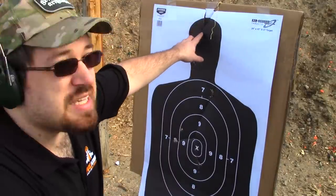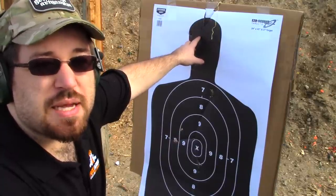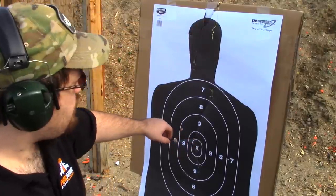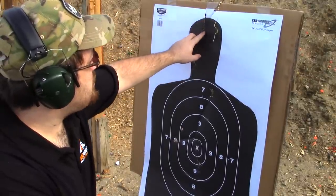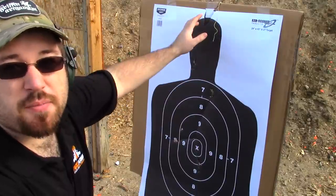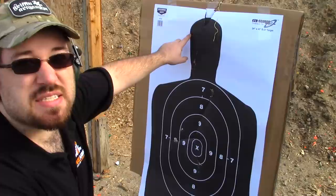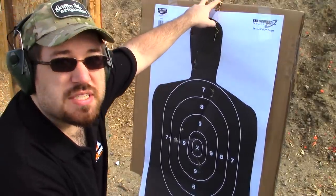This is the fully lethal round. The recoil between the two was noticeable. The semi-lethal is pretty much almost the same projectile — I took them apart and weighed them — it's just got less of a powder charge, it's low brass, whereas the full lethal has high brass. You can see some of the string dangling got wrapped up in my target. My second shot with the fully lethal round actually split the paper in half at the top. You can see the .45 core struck here, and so this would have been like a glaring miss — skipping off the skull — but I've also got a strike here, and the two other strings actually went over the top of the target.